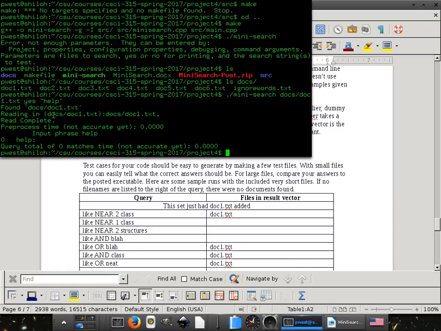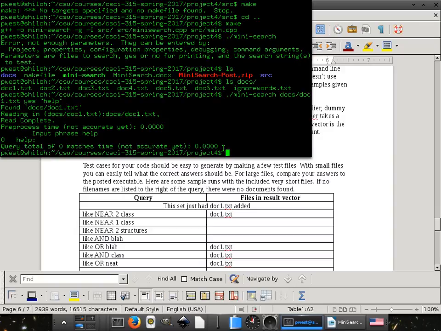When you do that, it reads in the file, read complete, pre-processing time, I add the document to your class, and then I do input phrase help, how many times it found it, and query of course took 0 matches because you haven't implemented anything yet.